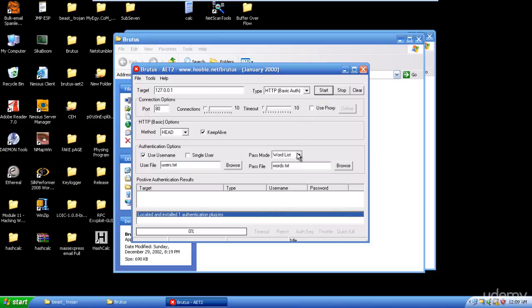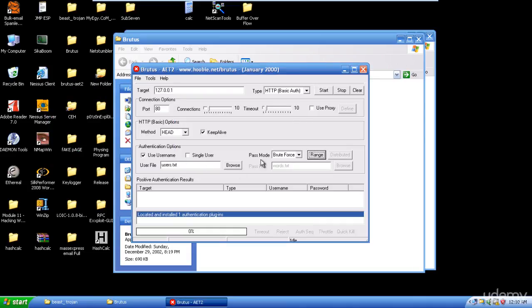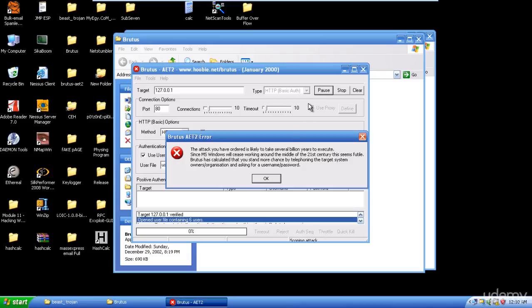I can choose from here a word list, and this is a dictionary attack, or I can ask it to keep trying, which is a brute force attack, and we can specify the range. I can say I'm assuming that the password is between 7 and 10 characters, for instance, and it may include capital and small letters, lowercase and uppercase, so it can try everything. You're going to notice that it will take endless time.